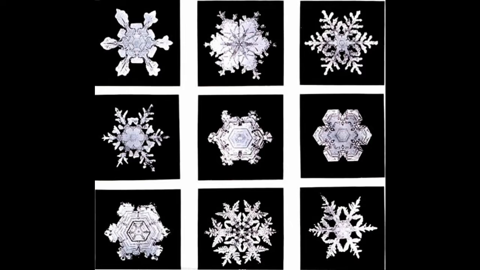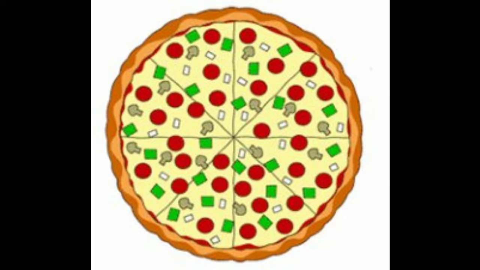Or, for another example, who likes pizza? Well, imagine you're at a party and there's one large pizza for 8 people. Everyone would want the same size piece, right? So, you would divide the pizza in half. Then, cut those halves into halves. You're left with quarters. Then cut those quarters into halves to create 8 symmetrical pieces of pizza. Yum!